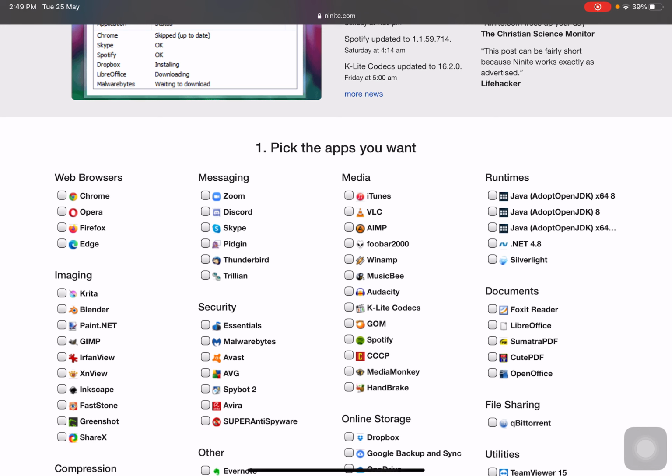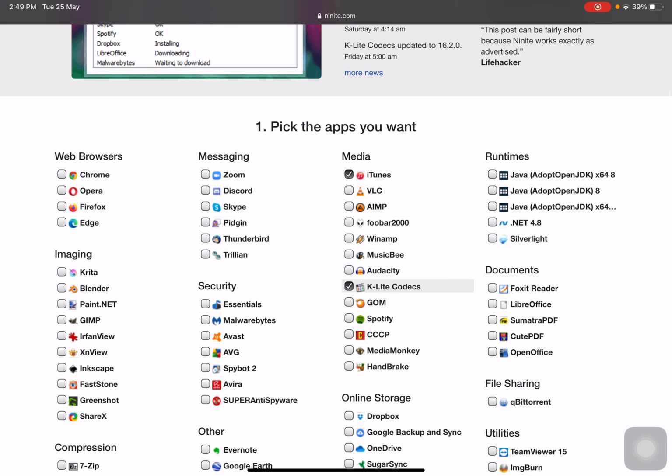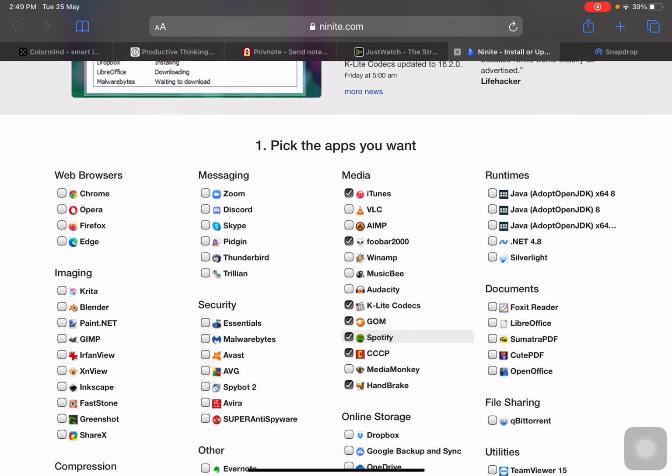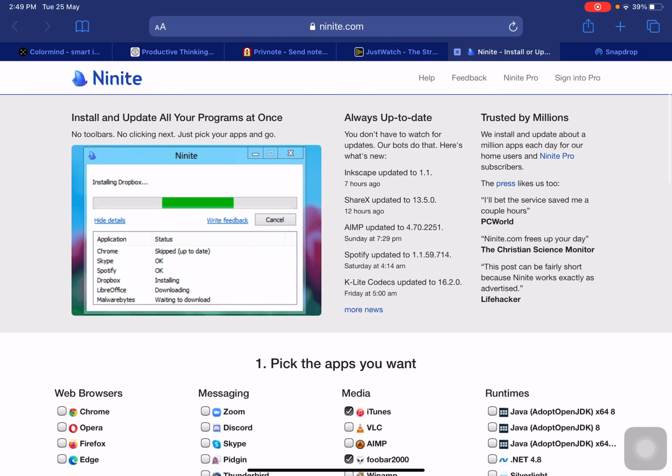You can just go ahead and click what you want, like you want these apps, just click them, and it downloads as a pack, which you can click on and install all the different apps you selected. So that's that simple.